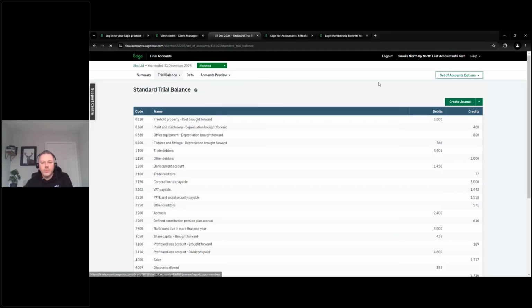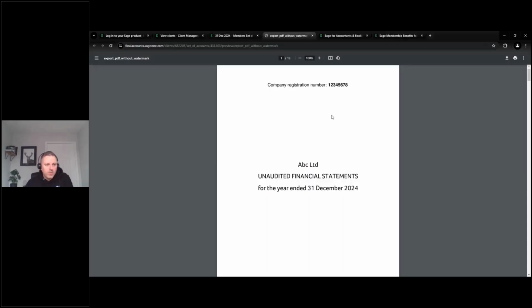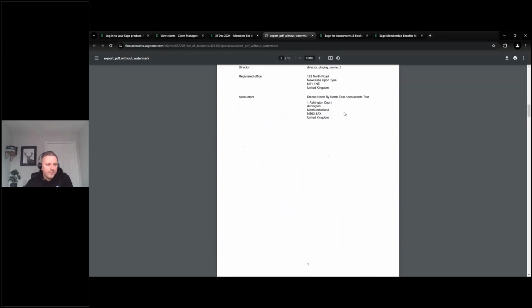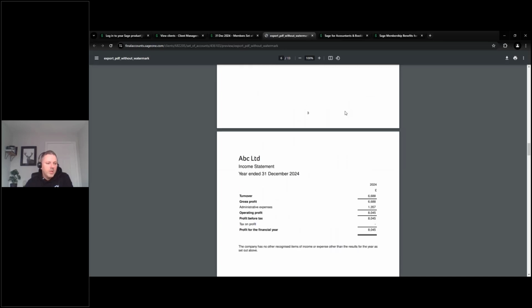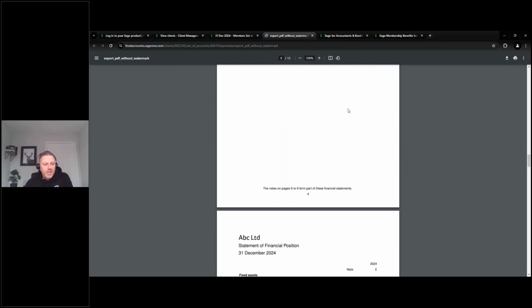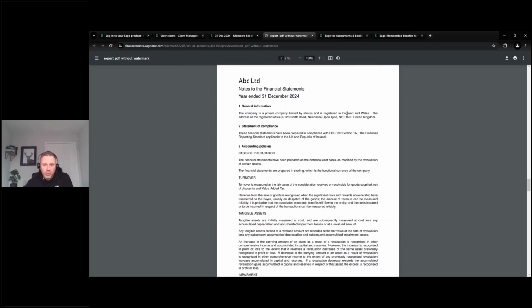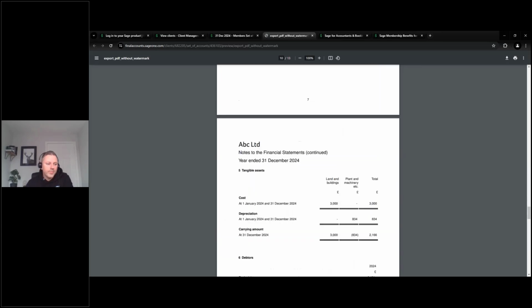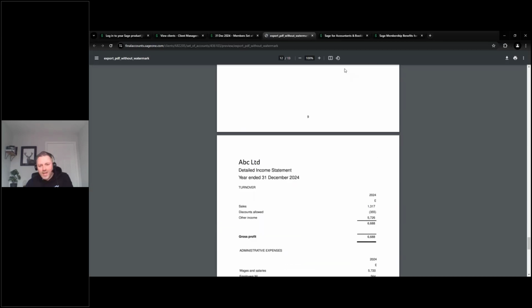And let's have a preview of what we can get out of this software. So we can get a set of accounts that look like this. The software does cover your sole traders, your limited companies, your LLPs, the reporting standards. It does go up to FRS 102 1A. We can get ourselves a set of accounts. We can tag the accounts up, so for iXBRL filing.